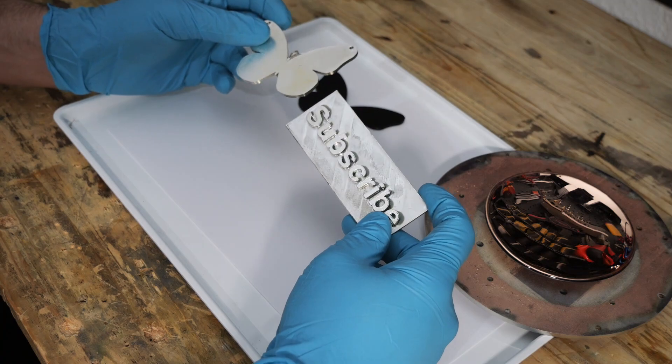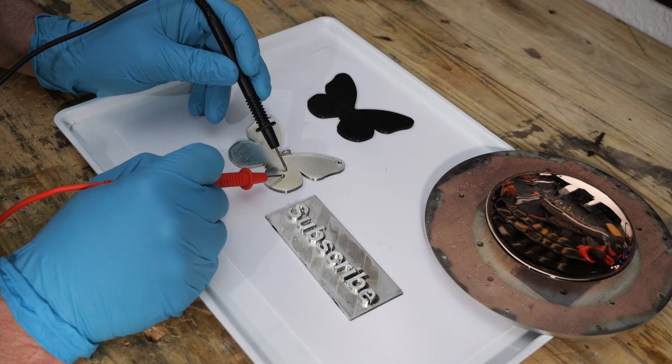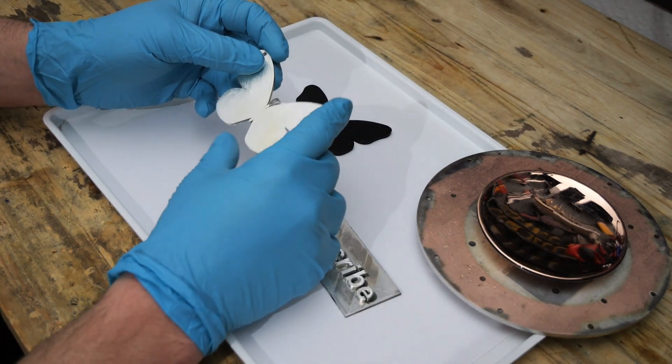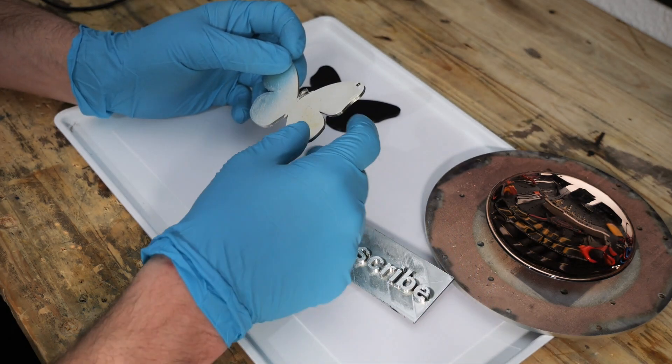I have also tried to coat some 3D printed parts in silver. And they are actually conductive. The pump down time was of course a lot longer since the plastic outgases quite a lot. There is a lot to improve and find out here but I think that will be a topic for a future video.